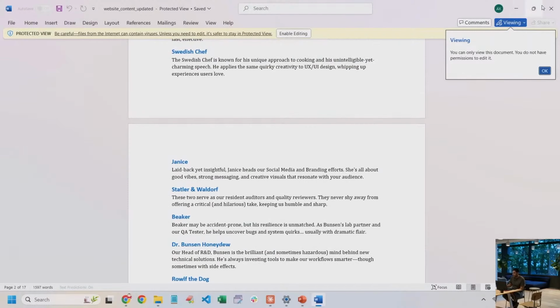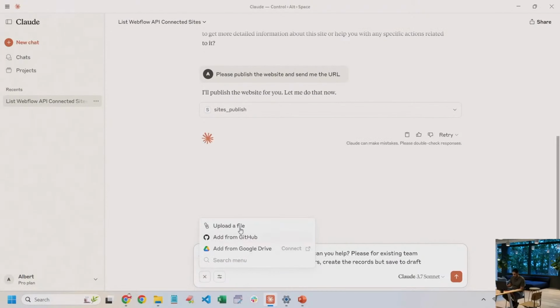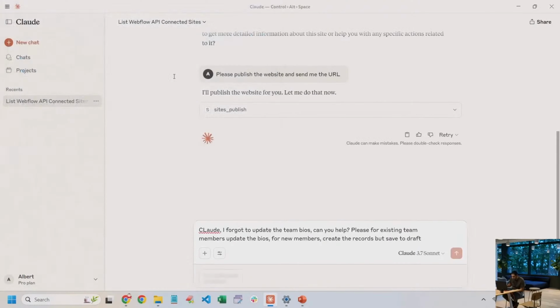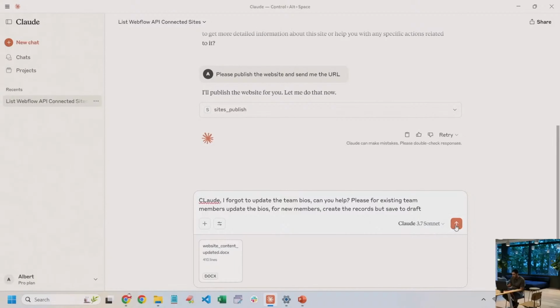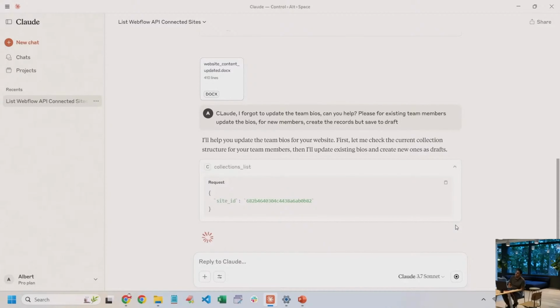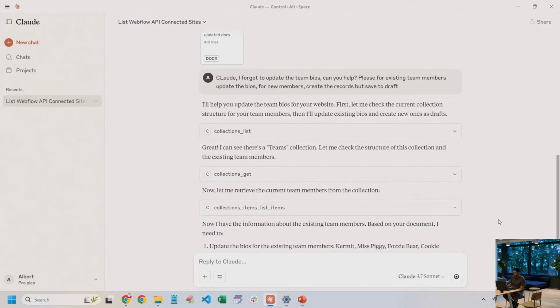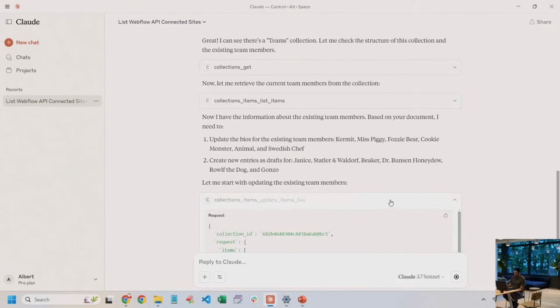So hopefully, Claude, I'm going to upload the file here and hit send. So here we go. It's saying, I'll help you update the team bios. It's found the team's collection, which is good. And it's realized that some are existing and some are new, which is also good.